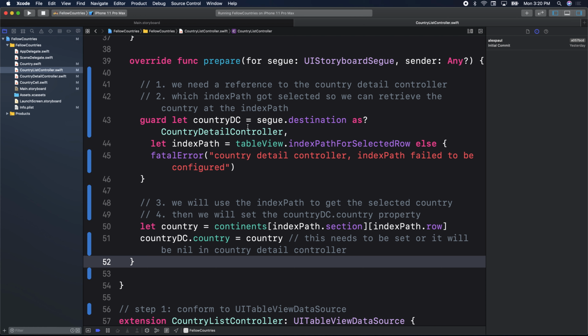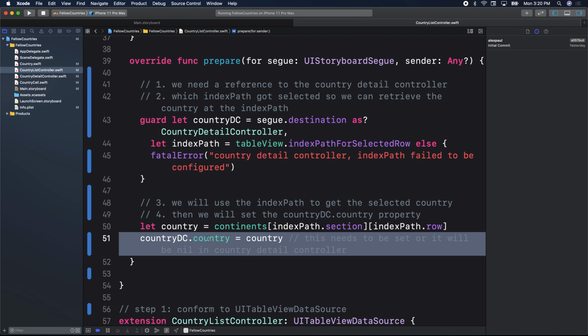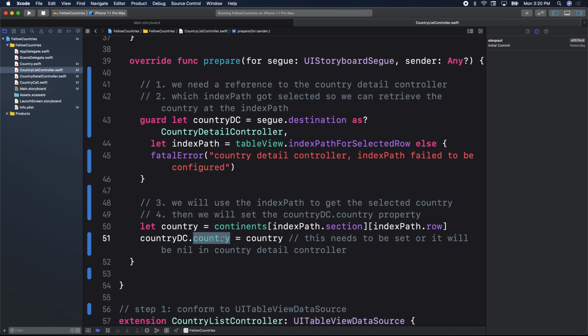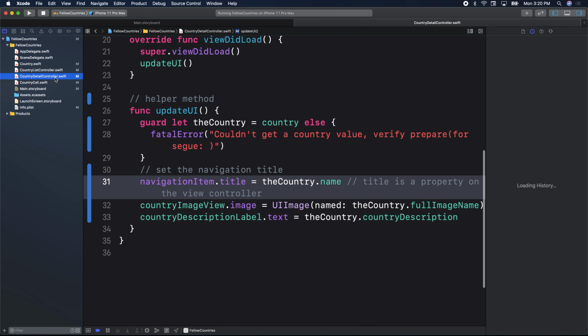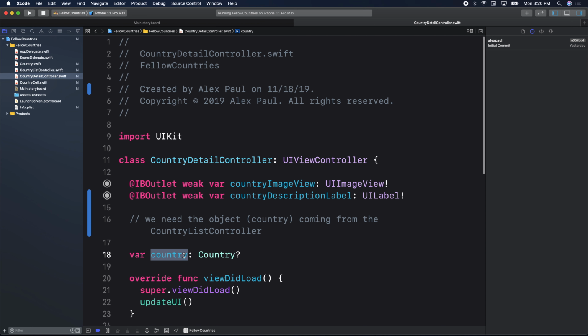Okay, step 1. When you go to the place where it's segueing, how do you refer to what you sent there? The country is a public property. That's why I'm able to say countryDC.country. And on my country detail controller, this is the property that I'm setting.